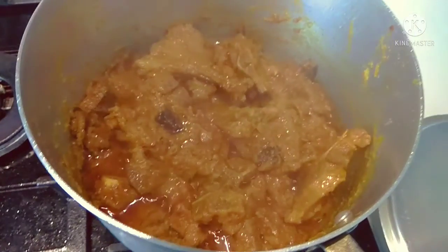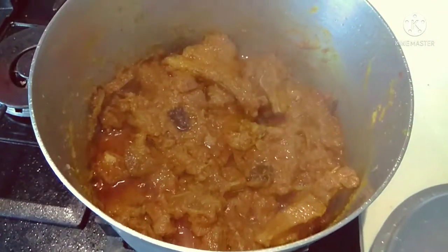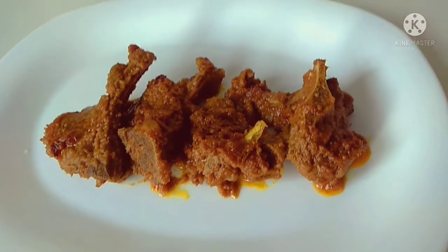After 30 minutes, it's done. Can you see the oil coming out? It's been done. I'm going to take it into the serving tray. There you are, my lamb chop bhuna.